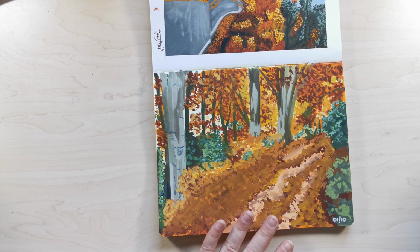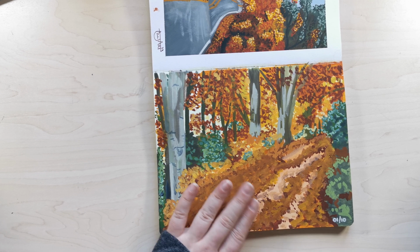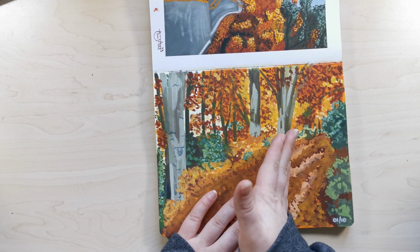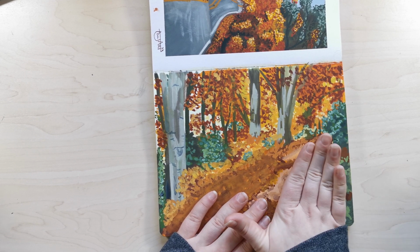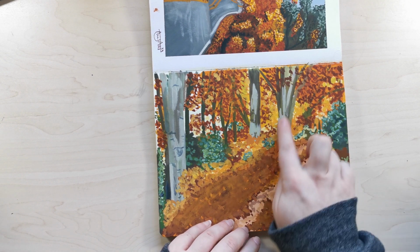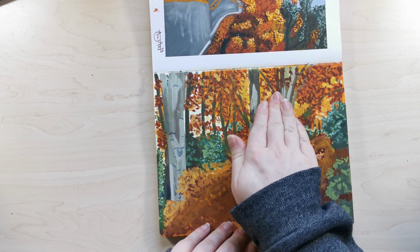This is a mess. I do like it because I had fun with the mark making, but again, it's just not a very decent painting. I keep saying it, but it's the depth and the darkness variation. This whole bit here should be darker because it's actually receding into here rather than just lying on top of it, and it looks like it's lying on top of it.